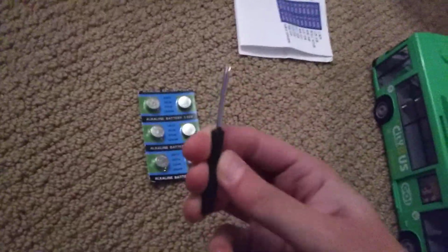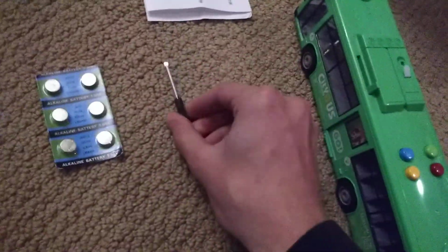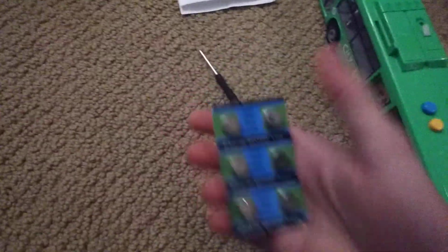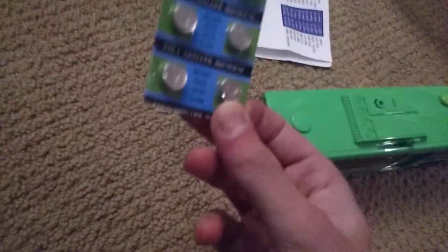So let's go ahead and put the batteries in there. I just can't get by the fact that they give you your own screwdriver. I don't gotta get one anymore. And then I get batteries. So let's go and get these installed. Oh, look at that. I just realized that they gave you 6, so you got 2, you just need to replace it twice, I guess. Actually, there are already batteries inside, so I guess these are extras, which is nice.